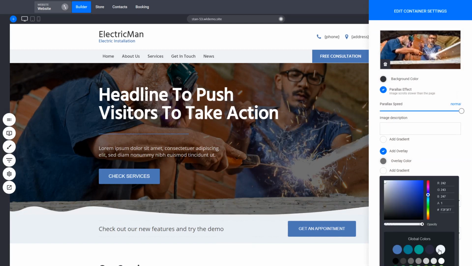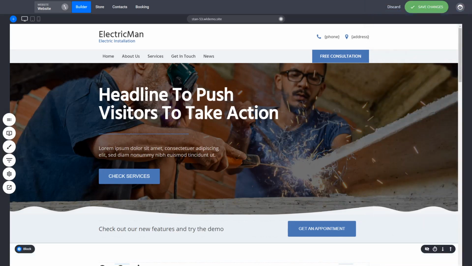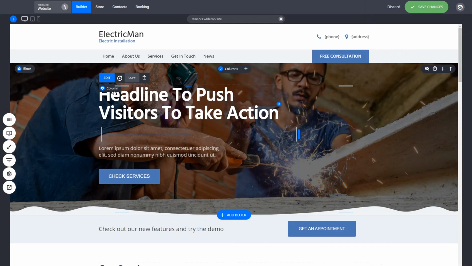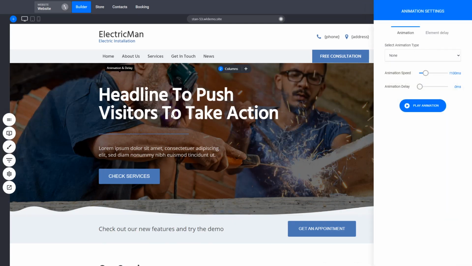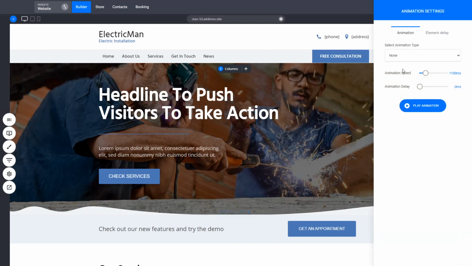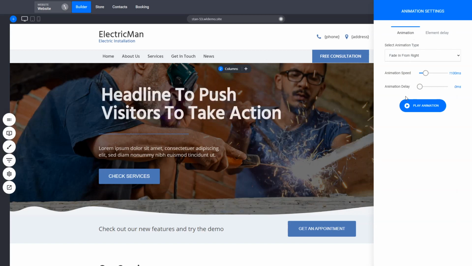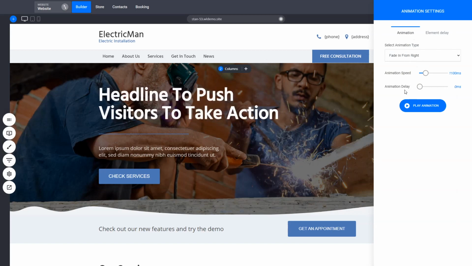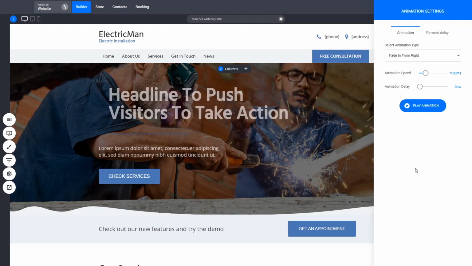And the other thing is, of course, the animations. The animations are super simple, and for example here we want to animate our headline. You can just click on the headline and on the animation icon, and from there we can add some kind of animation. For example, something like this, which is one of my personal favorites, which is fade from right or left or top or bottom, because it has a fade and it's basically a very cool looking element design.